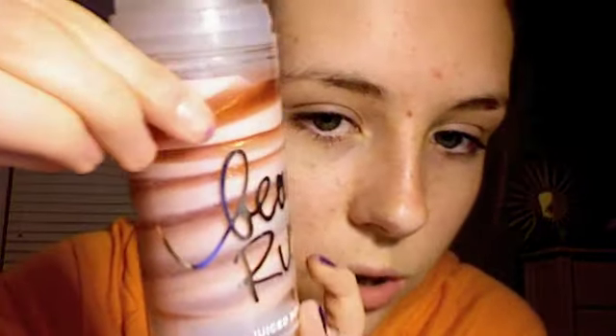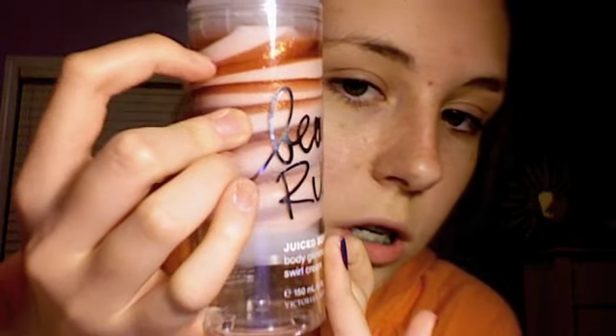One more thing — this scent is Juiced Berry from Victoria's Secret. My bottle's sprayer cracked on the top, so I just had to pour it into this little one. I also have one of the little bottles of this in my purse, which smells super good. And then this is in that same scent, but it's the Body Glimmer Cream — basically a body lotion but swirled together. The orangish or reddish color is the Shimmer Mist, and that's the lotion.